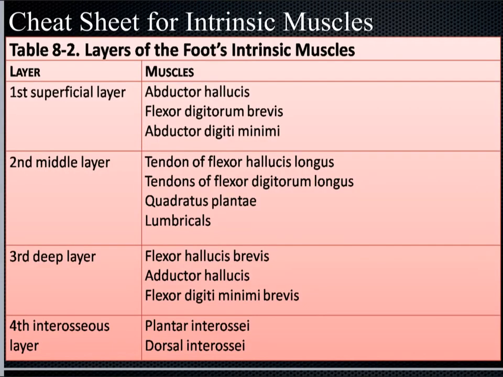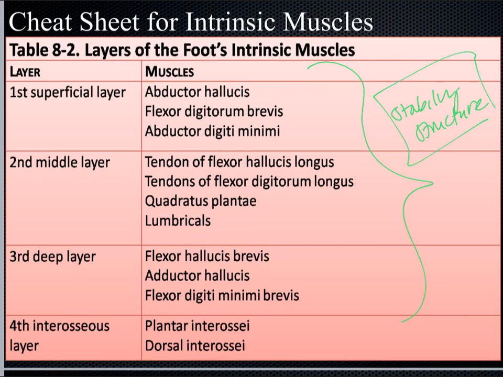On the next slide, I'm showing you this. It's taken from your textbook. You should have learned this already, but if you haven't, here are the 4 intrinsic layers of the foot. What we know about the intrinsic layers of the foot is they provide most of the stability. Remember, there aren't that many muscles in the foot. This makes up probably 90% of them. Becomes important to know them by layer, but ultimately as a whole, right, these muscles provide stability to the foot and structure, right? And so when they do those 2 things, when they get injured, we lose the ability to become stable. We lose the structure. Ground reactional forces then adjust and change, okay?